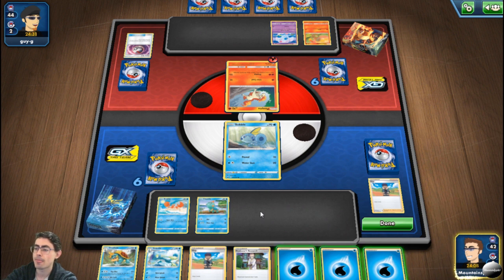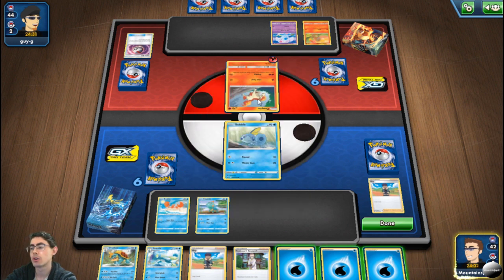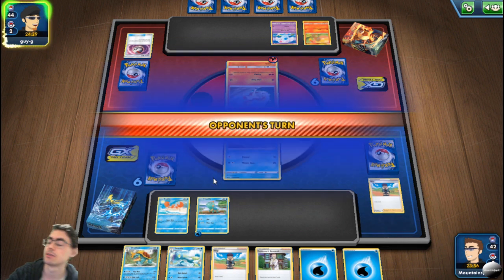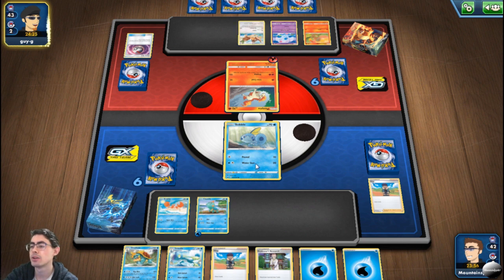I don't know if it's worth evolving Sobble because my opponent's going to go for Agility next turn. So I don't actually think so. I'd rather start powering up Tutor. So I should have started with Krabby. I think I got ahead of myself there. Yeah, I think the better start would have been Krabby there.